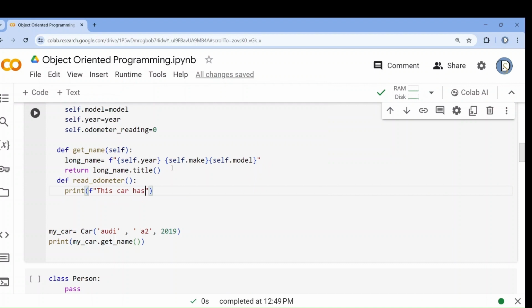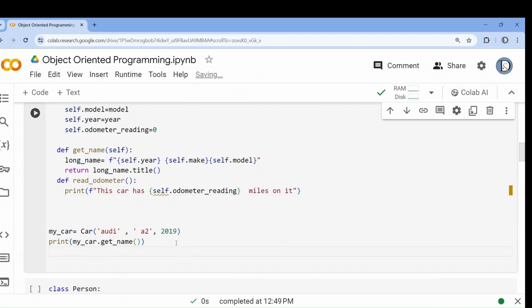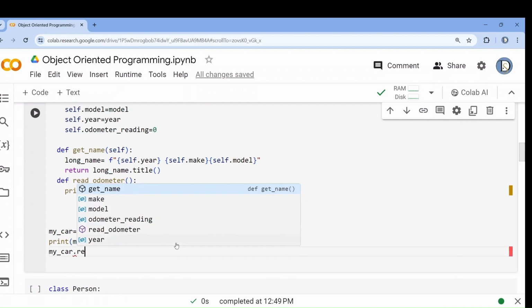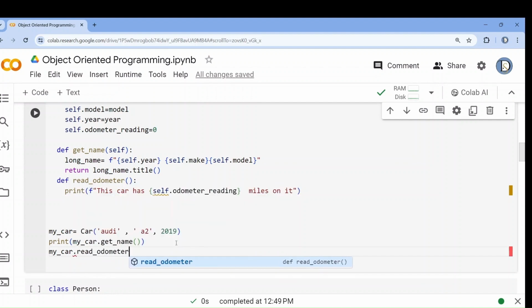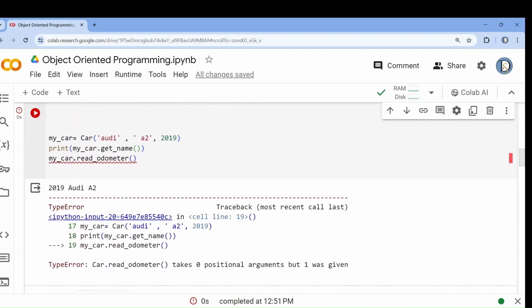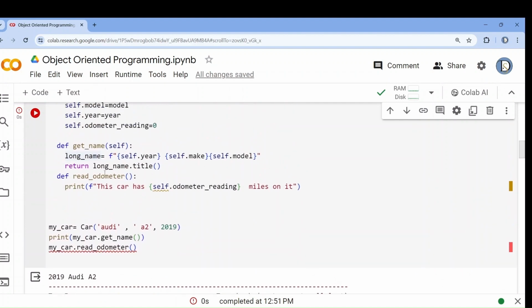This car has self dot odometer reading miles on it. Okay. Now let me call this function, my car dot read odometer. Okay. Now let me run this. Sorry. Self is mandatory.